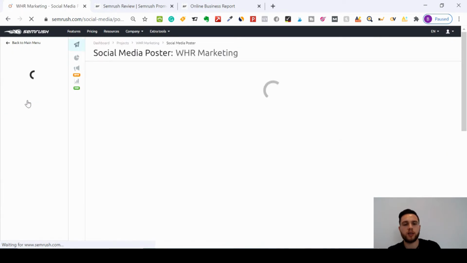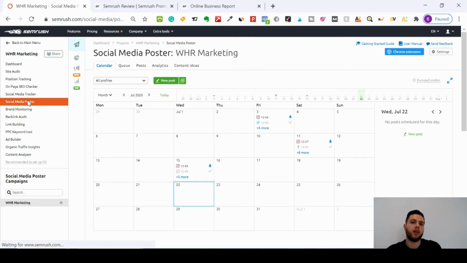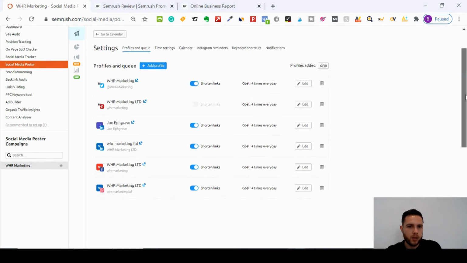Social media poster. Now this is an amazing feature of Semrush, and it saves you having to buy a separate social media tool. With the social media poster, if I go to profiles and queue, as you can see here, you can add your Twitter, Pinterest, LinkedIn, Facebook, Instagram, and the one I haven't added yet is the Google My Business profile.